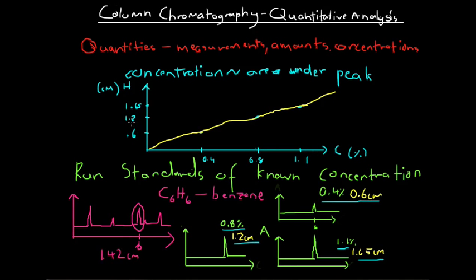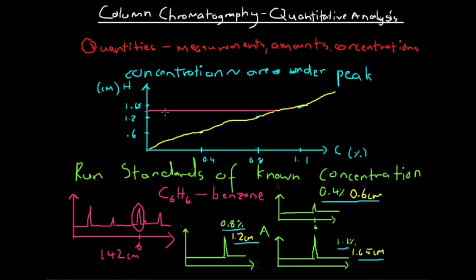So what we're going to do is use this graph, we're going to interpolate between the data points we've already got. So it means we're going to use the line that we produced from these 3 points that we've plotted to work out the percentage of concentration. So we've got a height of 1.42, so that's halfway between here. Now if we rule over to the middle, then we see that at 1.42 centimeters, this is where the graph is.